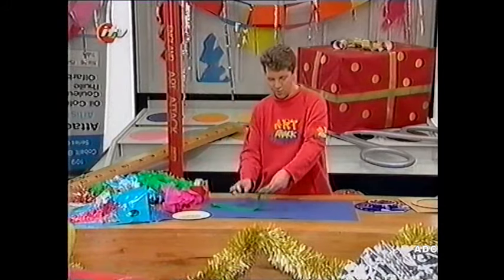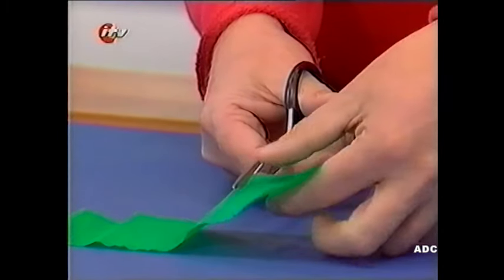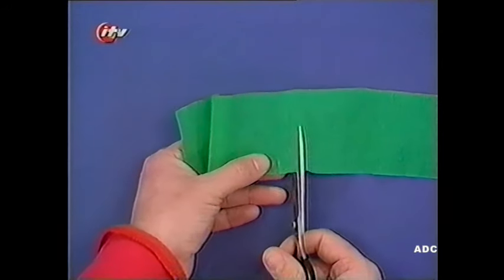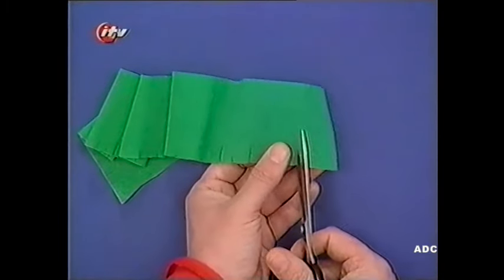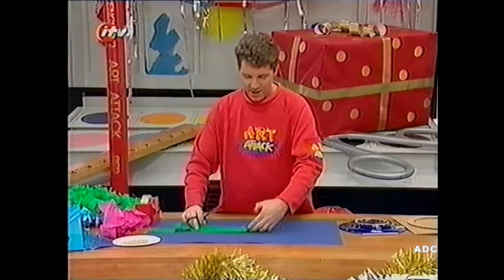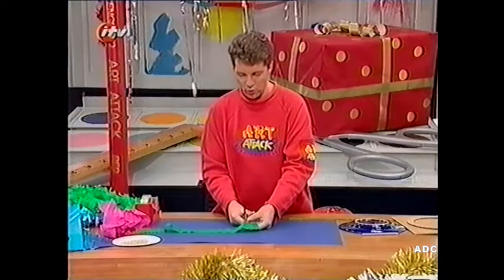And this is the clever bit, watch this. You just then cut snips along one edge of these strips, but you must only cut a third of the way into the strip. Whatever you do, don't cut all the way across. You can measure it if you want, but it doesn't need to be deadly accurate, but just cut a third of the way across. And when you've done that, turn the strip over the other side and cut snips into the other side. Again, a third of the way across. Whatever you do, don't cut all the way across.